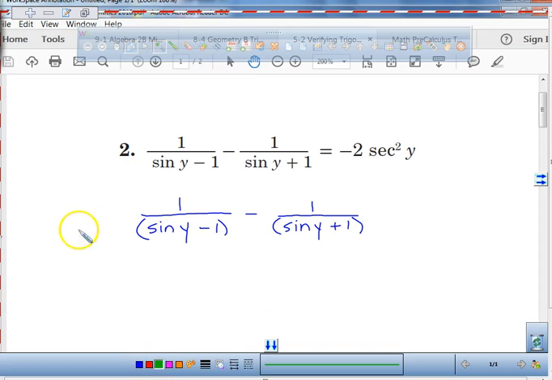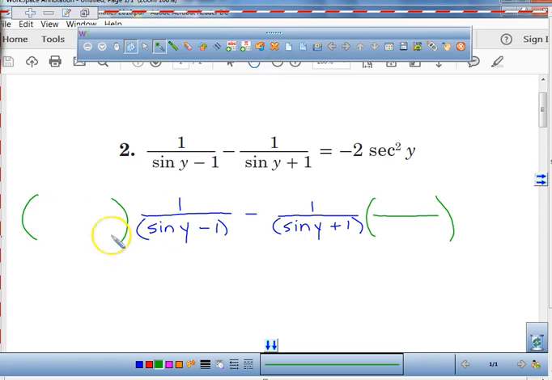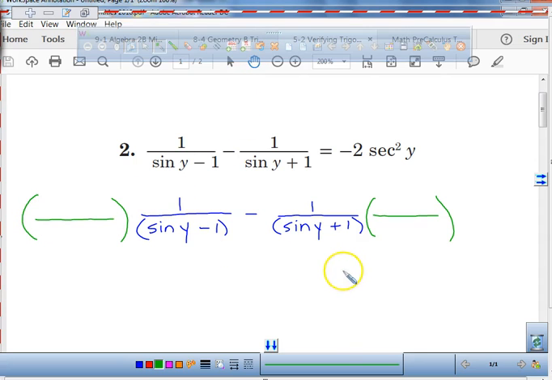So, here's what we have to do. We have to find a common denominator. I'm going to try to draw a relatively straight line. Oh, wow. That's horrible. That's even worse. Third time's a charm? Hey, that's good. All right, so right now, look at this denominator. By the way, whose question is this? Yours? Okay. So, awesome.